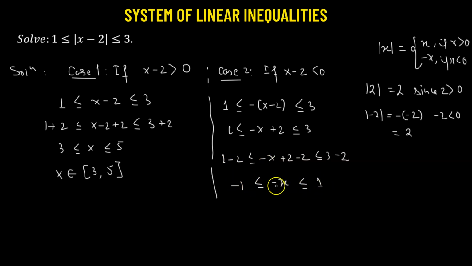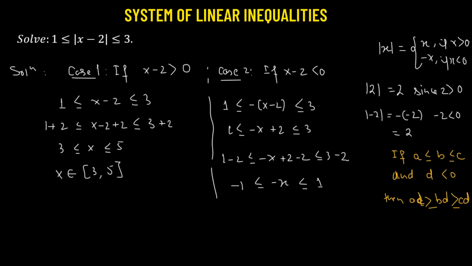Now here we have the coefficient of x as negative 1, but we want to make it positive 1. All we have to do is multiply throughout by negative 1. But here we'll have to be careful. Let's say we have 3 numbers, a, b, and c. a is less than or equal to b, and b is less than or equal to c. And let's say we have another number, d, which is a negative number. Then if we multiply a, b, and c each by the negative number d, the sign of the inequality changes. That means ad will become greater than or equal to bd, and bd will be greater than or equal to cd.